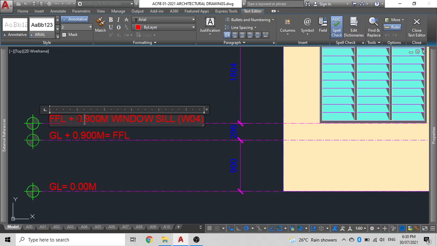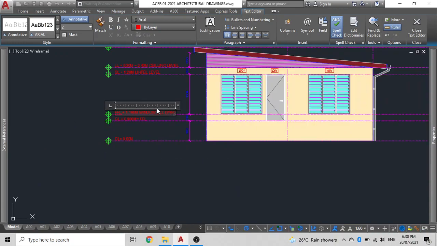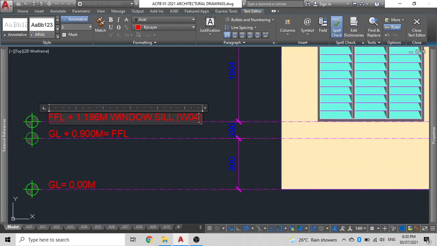So we'll say 1.196. And that's the window sill of whichever window you've set up here. In this case, it's window number 1.